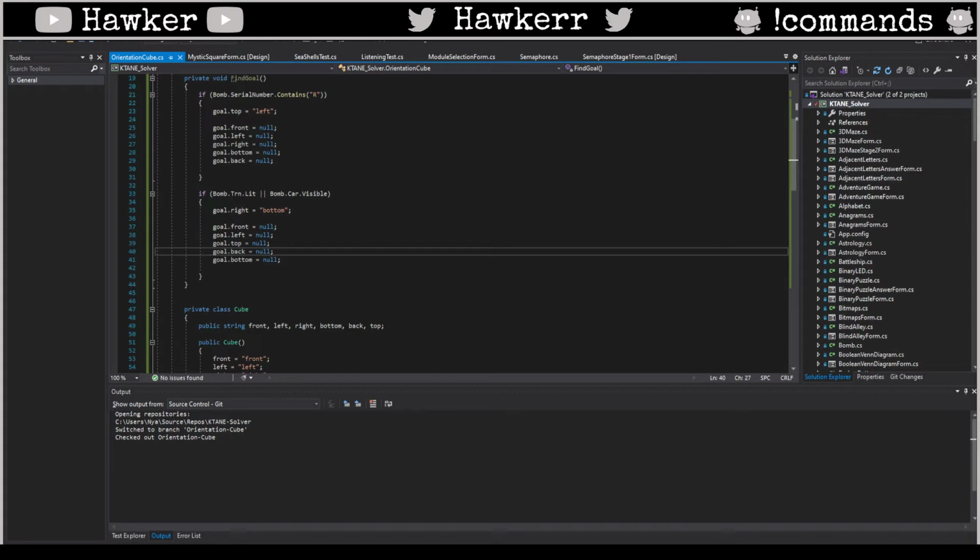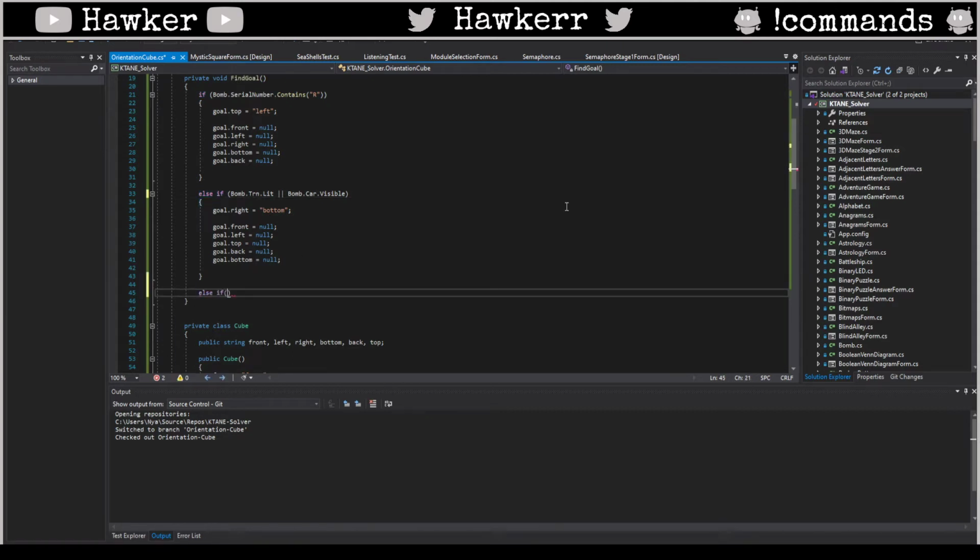Now, what's next? Issue analysis. Otherwise, if the serial number on the bomb contains the number 7 or 8, why is there a thing called character count? Oh, okay.